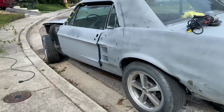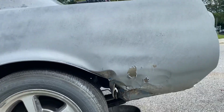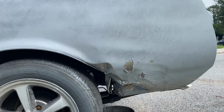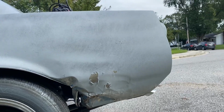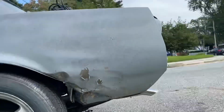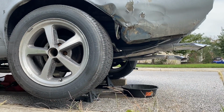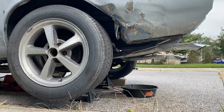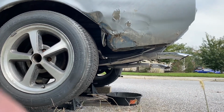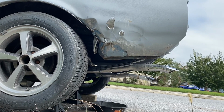Okay, so today we're going to do some much needed repair on the rear quarter panel of the Mustang. As you can see, it's chewed up pretty good, unfortunately. So I have a patch panel. Sit you guys down. The patch panel I've already kind of fit up on the car. To be honest, it is not very close fitting wise.